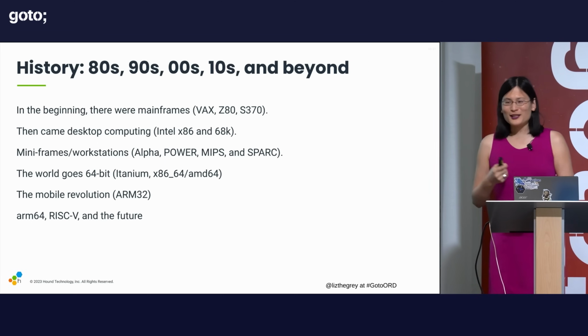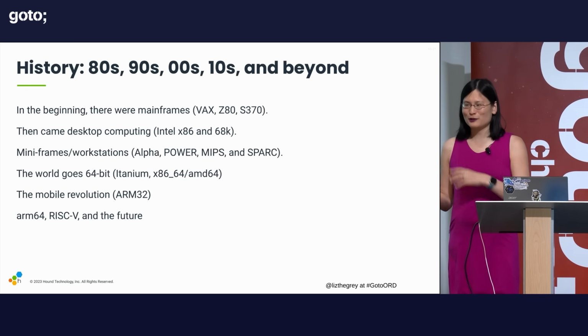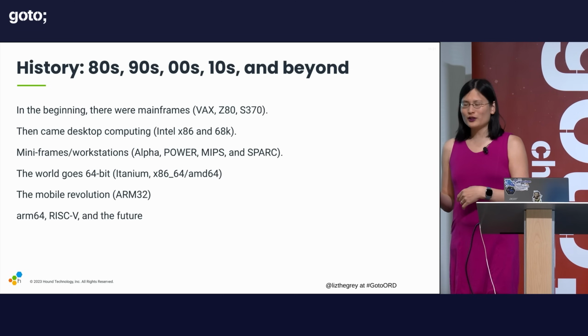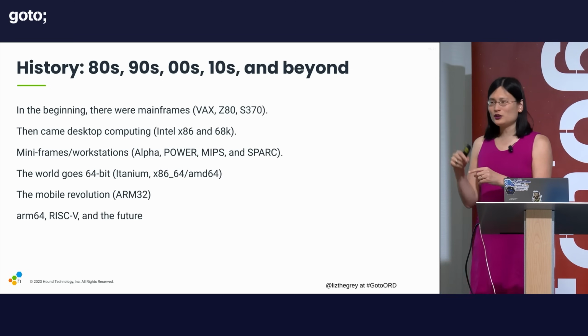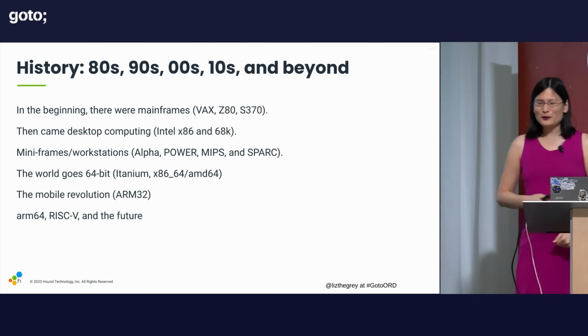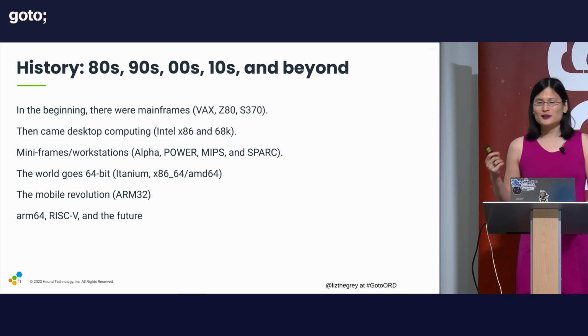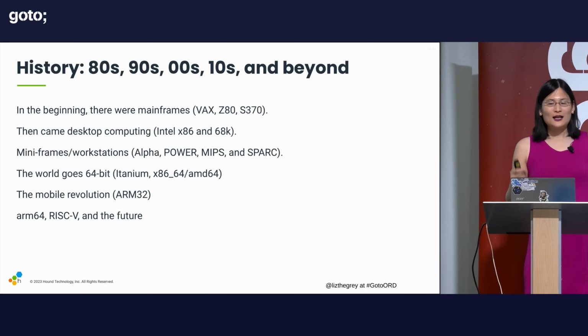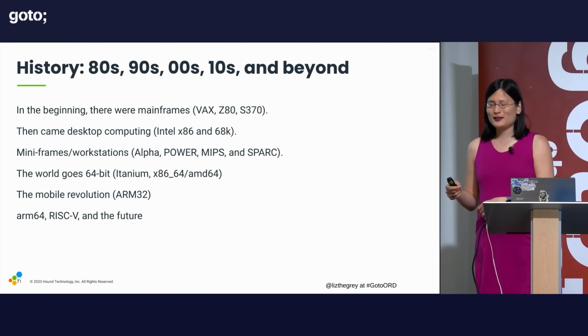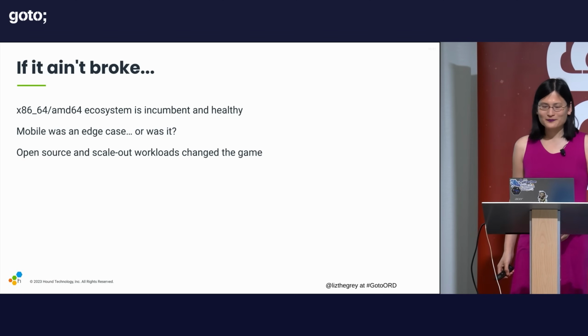And therefore, the place where we started seeing innovation in architecture was in the mobile phone industry, first with ARM32 processors. And then people realized, wait a second. If saving power is useful for keeping people's cell phones lit so that they can go and click on TikTok all day, what if we could use it in the data center too? And that's where ARM64 and RISC-V and all these architectures that we've now seen springing up have come from, because they've taken this innovation of suddenly caring about power and realizing this has an environmental cost and this has a cost that can be passed on to the cloud computing consumer.